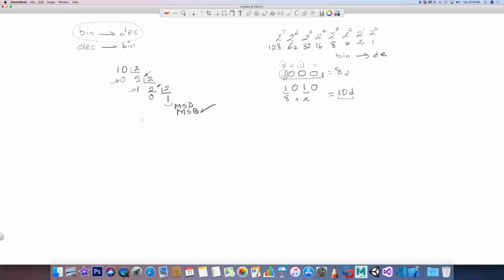We'd like to use MSB instead of MSD: most significant bit. If that's the most significant bit, we're going to read backwards. We're going to read this result, including all of these remainders, where the last remainder, expressed as a bit, will be the least significant bit. LSB stands for least significant bit. If you're going to write it, you always start with the MSB as the leftmost digit. That would be the 1 that's carried over from here, then the 0 coming in from here, then the 1 coming in from here. Remember, I'm reading in the direction of this arrow. And lastly, the 0, which is the LSB, the least significant bit.